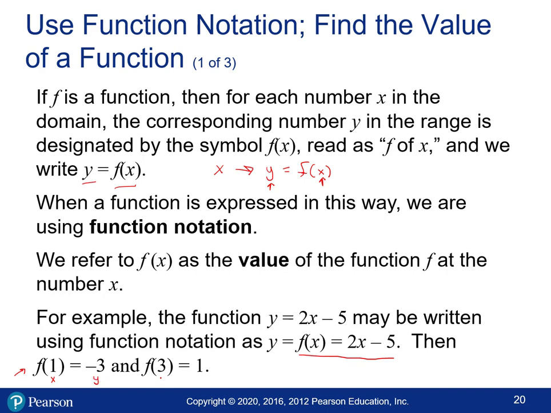Over here, if my x gets plugged in as 3, my output or my y value is 1. So let's just plug in 3 to show you. If I say f of 3, I'm going to plug that into my function where there used to be an x, because it's taking the place of x. So 2 times 3 minus 5. And then that's 6 minus 5, and that's where the 1 came from. So if I plug in 3, I get out 1, and that's my function notation for that example.